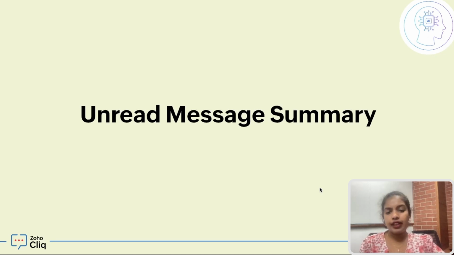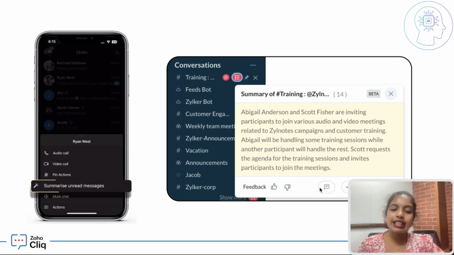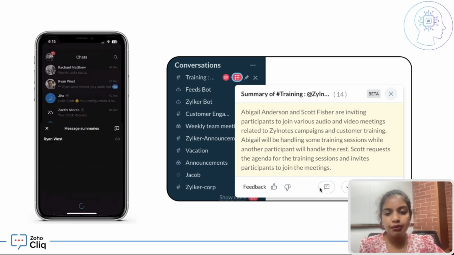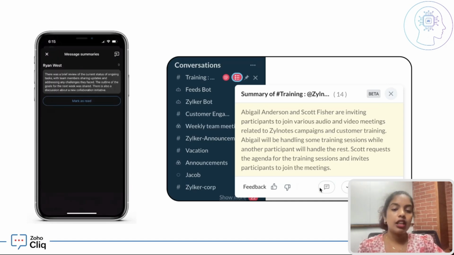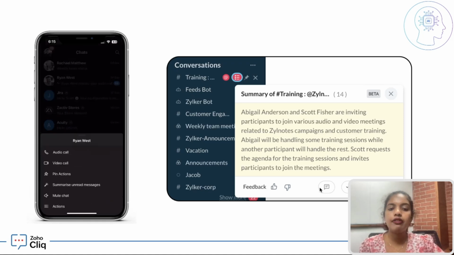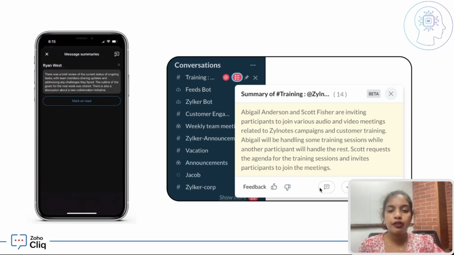Say you're coming out of a lengthy meeting, or coming back from a vacation, to a load of messages, 100 messages, and you'd be like, oh my God, I have to sift through all these messages. No need to be concerned about it anymore, because with just a click in Zoho Cliq, all your 100 messages can be instantly summarized. This means you can effortlessly catch up on whatever you've missed and swiftly get back on track. It basically allows you to reclaim your time and focus on what truly matters.